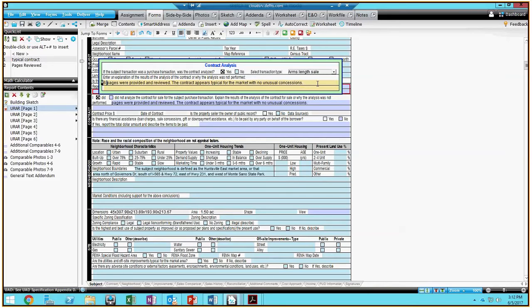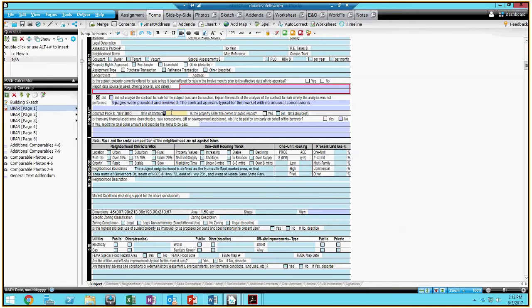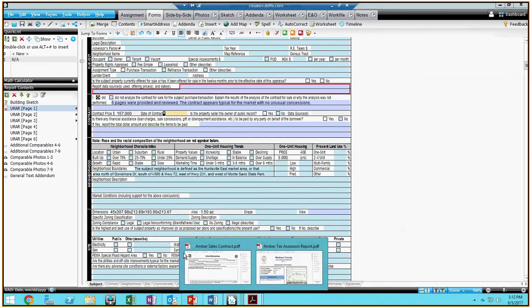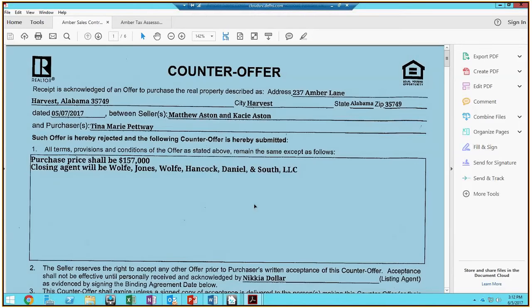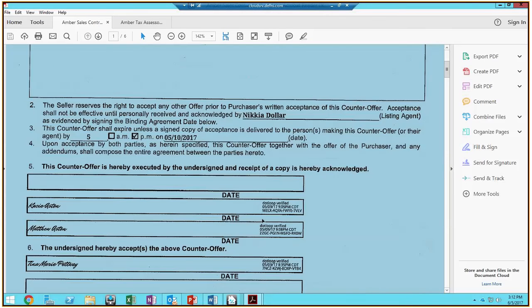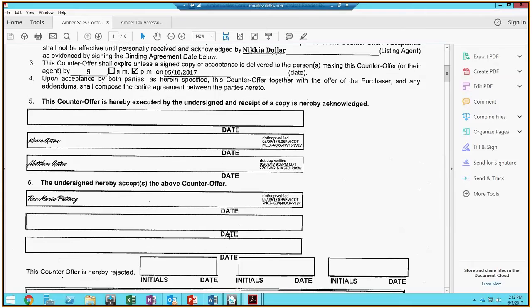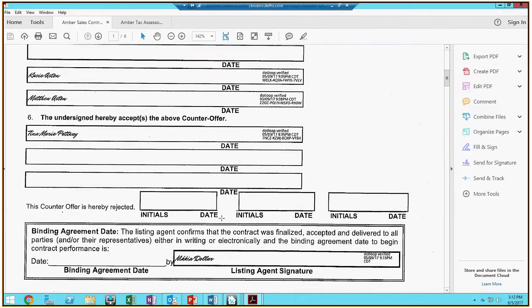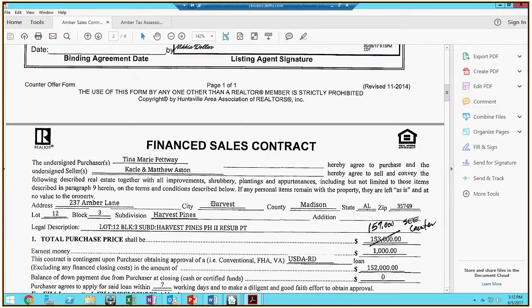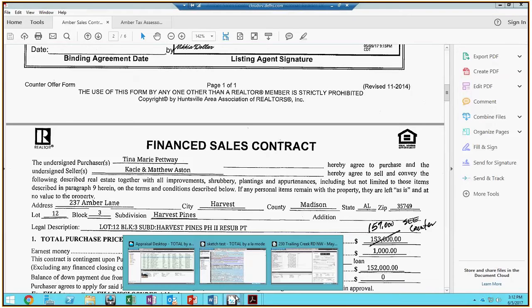It appears typical with no unusual concessions. The price was $157 according to the counteroffer. The date is, and then we're looking for signature dates on this page, 5/9, 5/9. Those all say 5/9. So that's the date we're going to use.